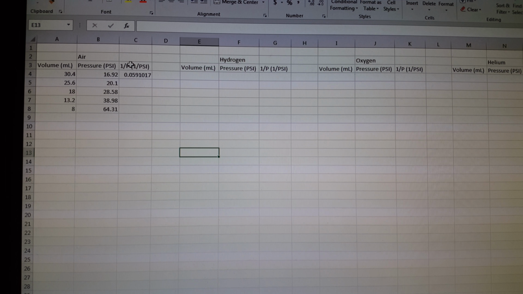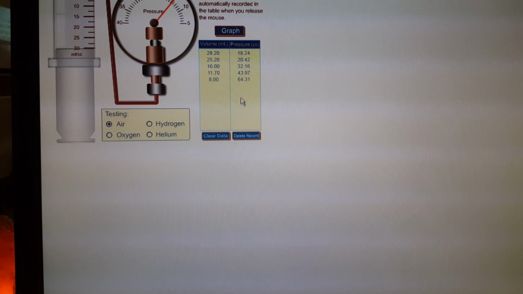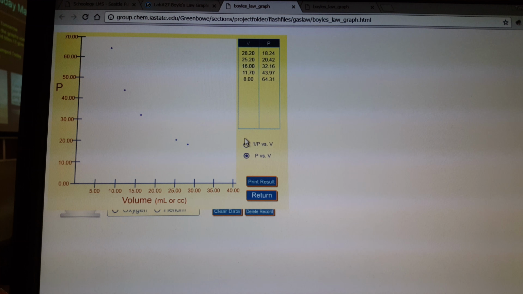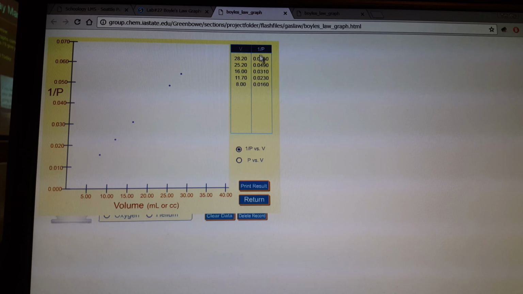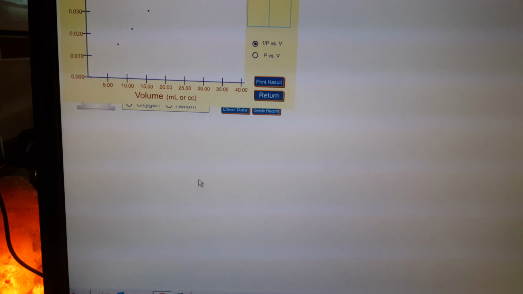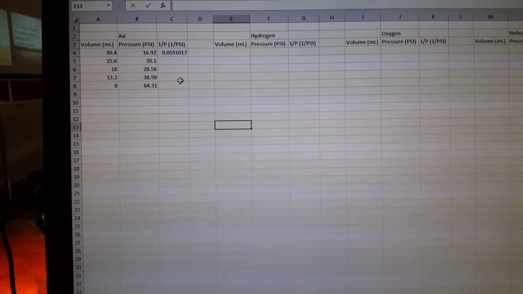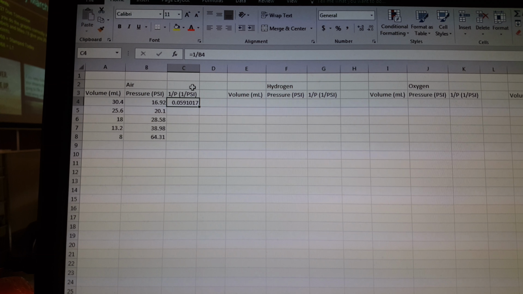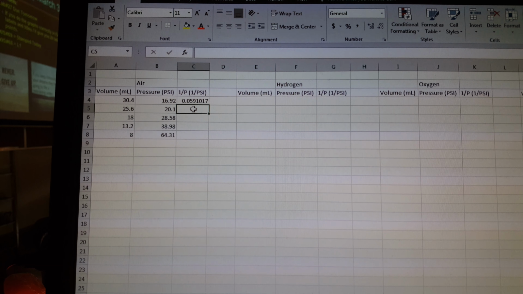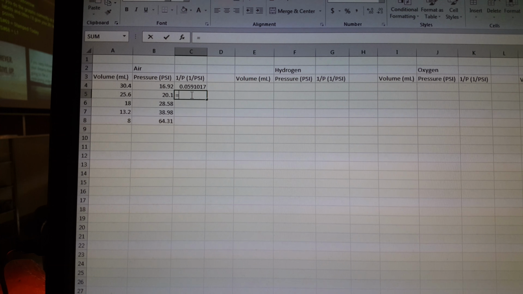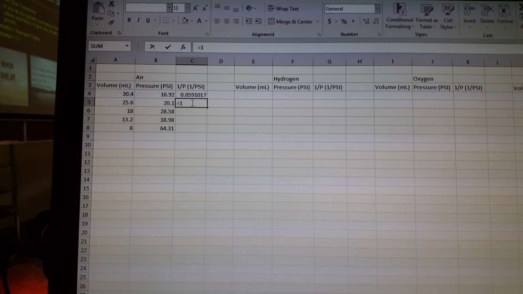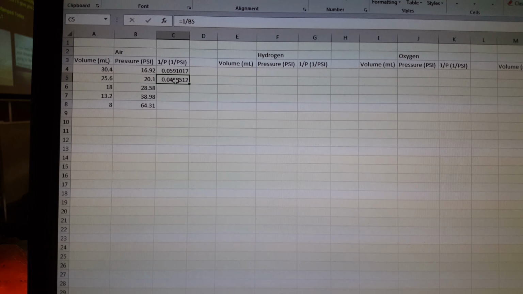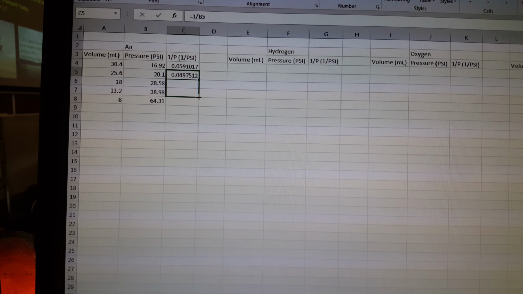And to do the 1/over pressure, you can either just select graph and then select 1/over pressure, and it'll give you the 1/over pressure. You can just hand type it in, or within Excel you can type in a formula. So equals 1/B4 is what I typed here. Here's another way to do it. You just type equals 1 and then divided by, and then click on the cell you want and then hit enter. You don't have to do that again for the rest of this spreadsheet.